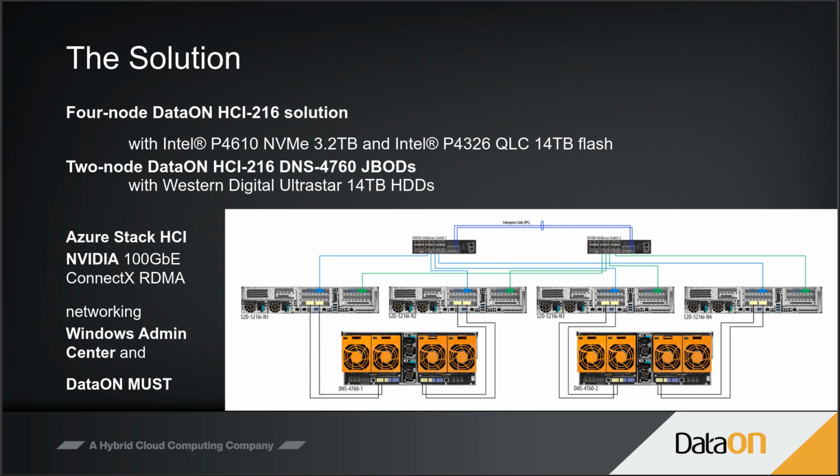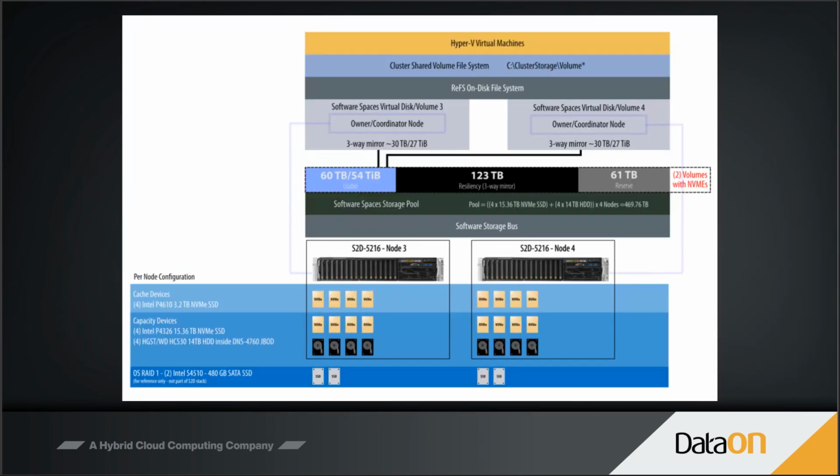And so, let me go to the next slide and show you in Storage Spaces what that looks like. We're able to take that array of disks and configure 2 separate storage tiers. One uses the high-capacity flash drives for persistent storage, with the smaller high-durability flash drives still used as a cache layer. And then a second tier also uses flash for a cache layer, but the high-capacity and cheaper spinning disks for capacity storage.